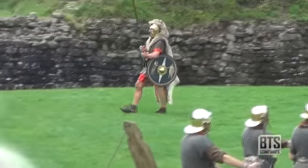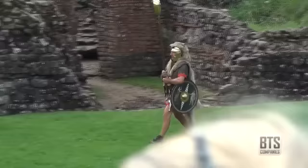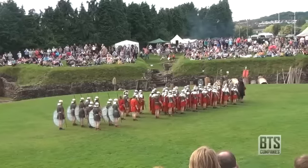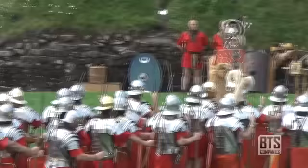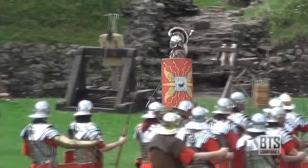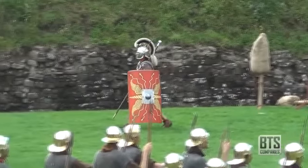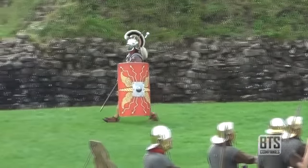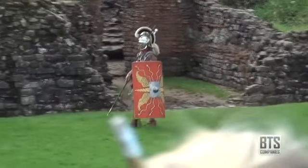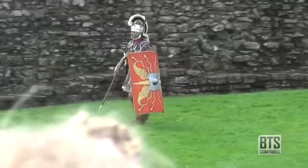The second in command of a century was called the optio. So called because he was chosen by the centurion; it was therefore the centurion's option to choose him. He's, if you like, a centurion in waiting. His main badge of rank, which we have evidence for, is the staff that he carries, and the silver ring on his right hand. Also, we've given him a large crest and feathers to pick him out. And he carries the orders of the day in a satchel.